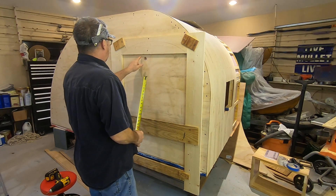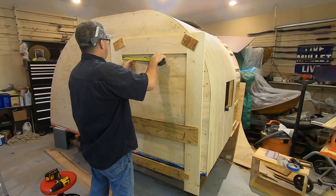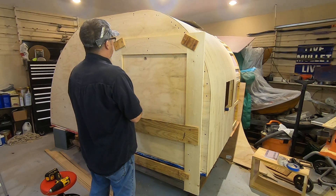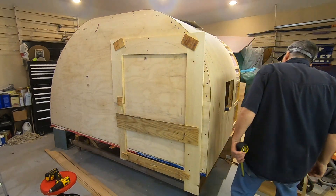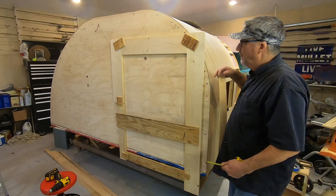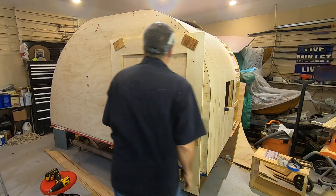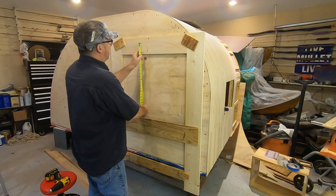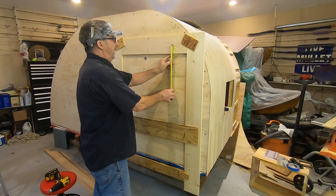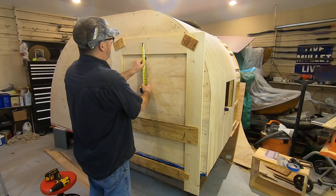Each time you measure — let's say these two are five and a half and this one's five and a half — you measure here, bumping the tape against your piece. This is what I used to draw my arc with. When you measure, it's right here to there and it comes out to two and three-quarters. Don't measure it like that — be sure and flip it around the exact opposite. Two and three-quarters. So the next one is, let's say, three and a half — come here and it's three and a half, and do the same thing, be sure to flip it over.